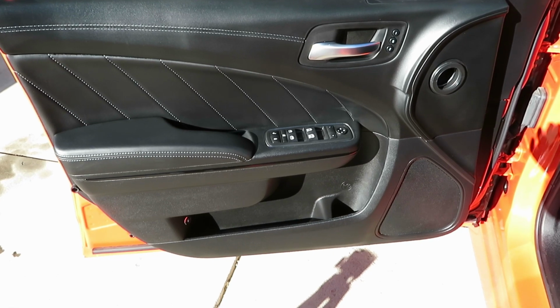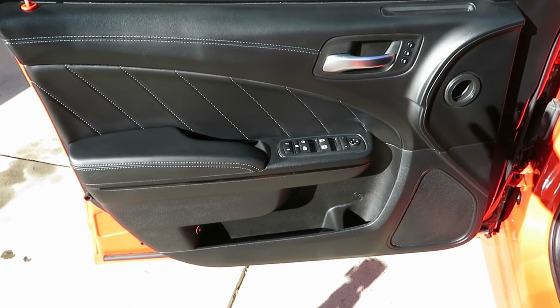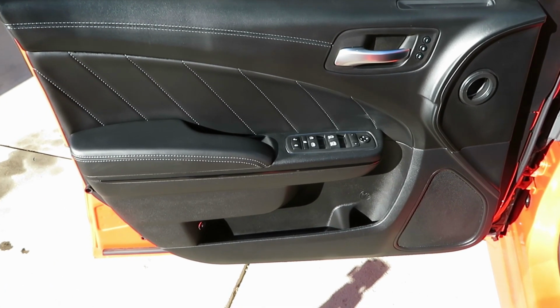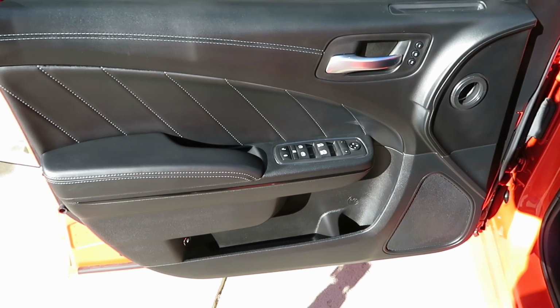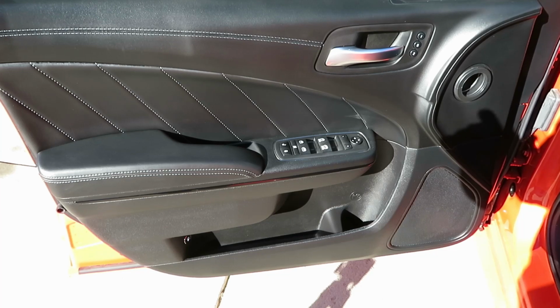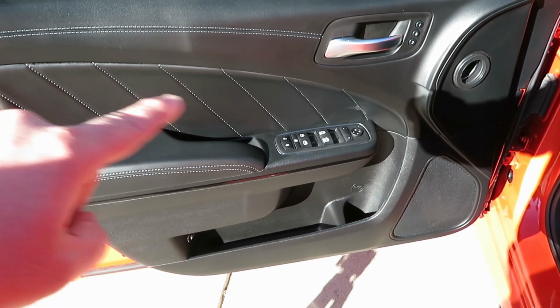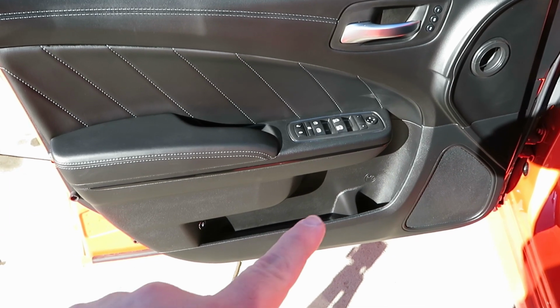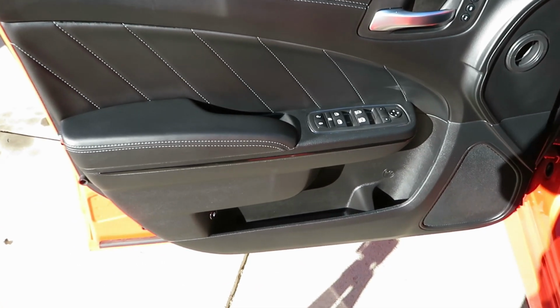It is such a nice, great scent, but I cannot get over how this door looks. It has a nice light sheen to it. It is not glossy. It is not shiny. You can tell it is very, very well hydrated and protected. Has some very nice light cleaning abilities to it, especially on the soft leather inside the door. And then it did absolutely amazing on the bottom of the door. This is all hard plastic and has done so good.